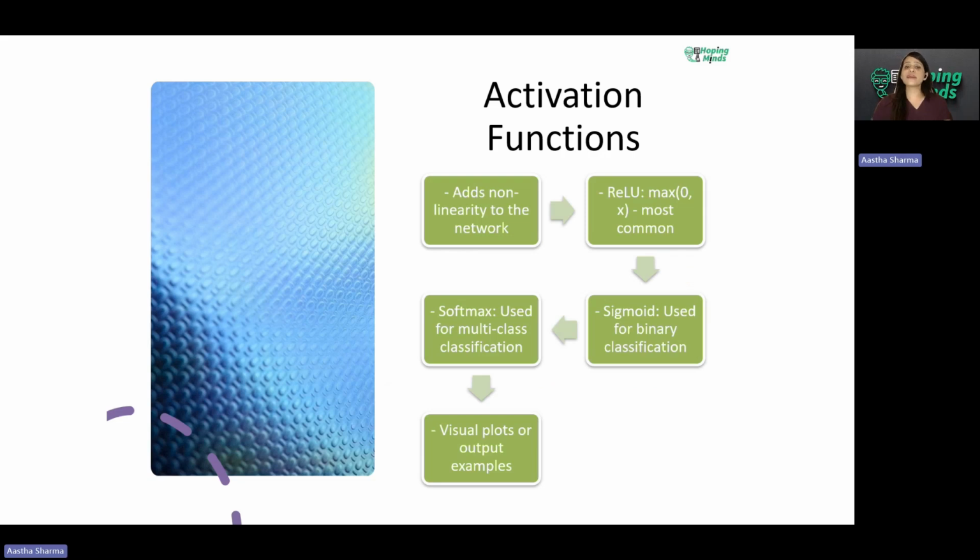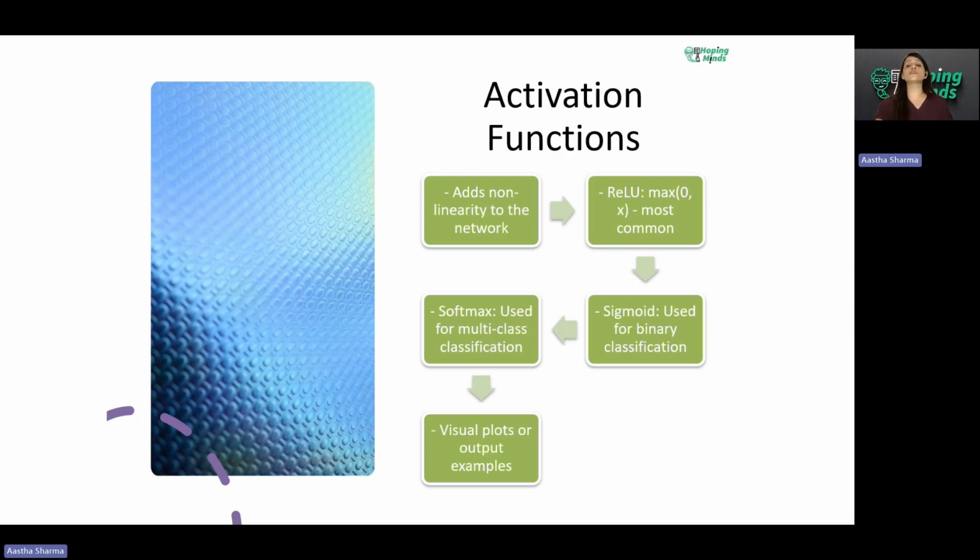Let's now understand what an activation function is. Activation functions introduce non-linearity. Non-linearity means that an activation function adds non-linearity to a network, like ReLU. And why is it important? Without them, no matter how many layers you add, the network will behave like a linear model.